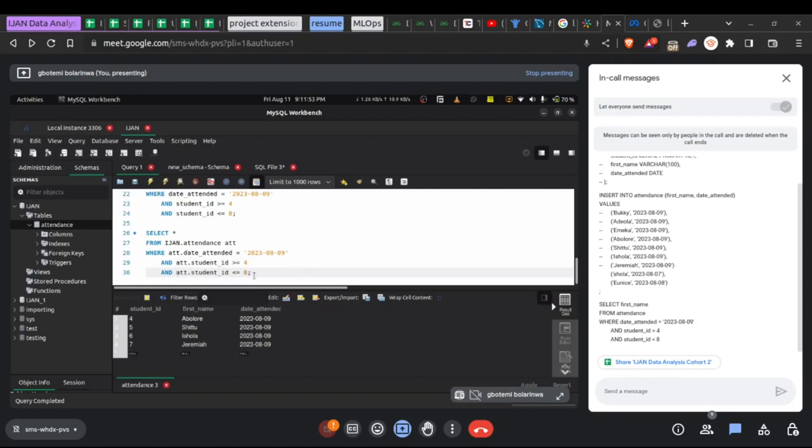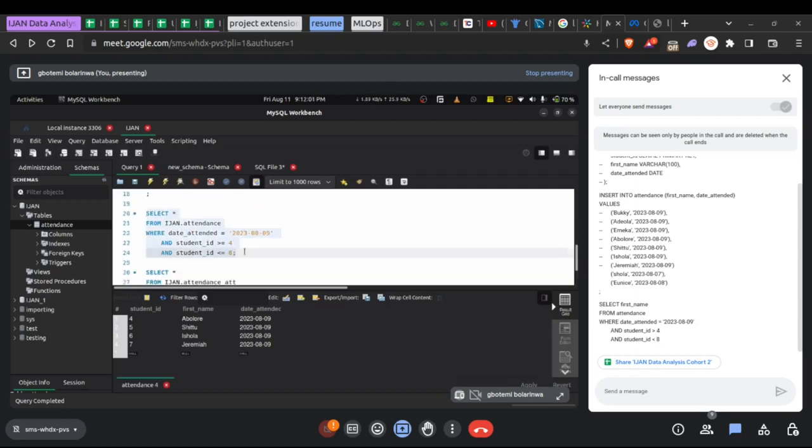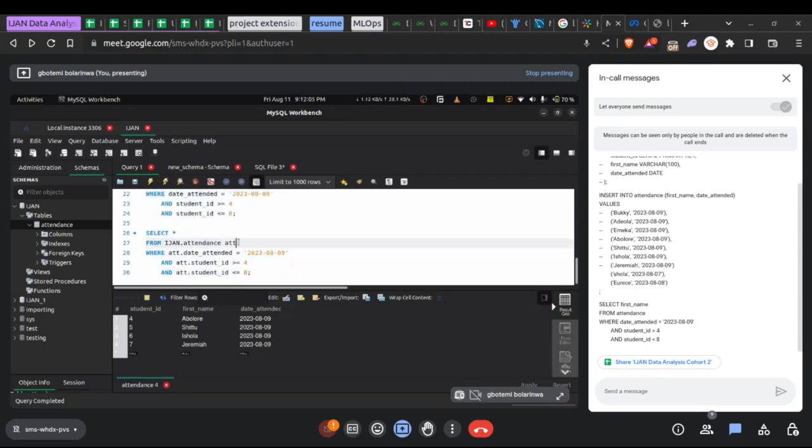Do you know why? The difference between this query and the other is that this has an alias, another name. There are instances where I might need to refer to ijan.attendance, for instance, if I'm working with two tables, I'll need to be calling this as a whole all the time. But with this format, I don't need to call it as a whole. All I need to do is call the alias that I've defined for it as a shortcut. So it's more like a shortcut to something. I add the shortcut, att dot this, and it gives me the same output.